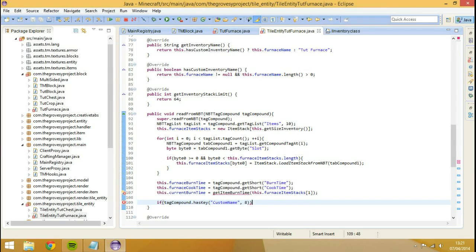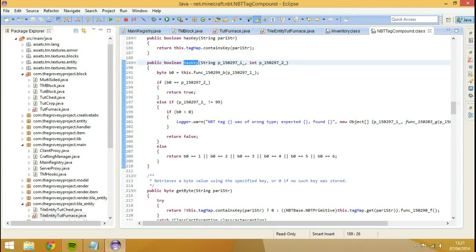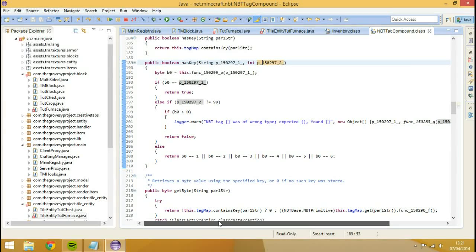You see, it has hasKey also, by the way. What does this do? Not sure. Oh, it basically just returns whether something is true or not. It's a boolean.